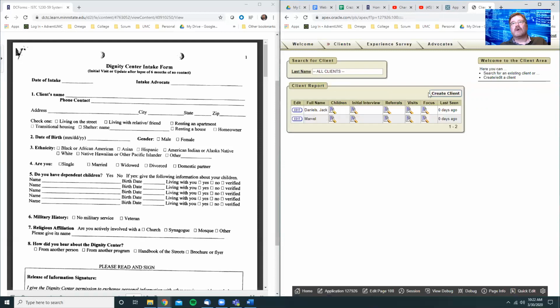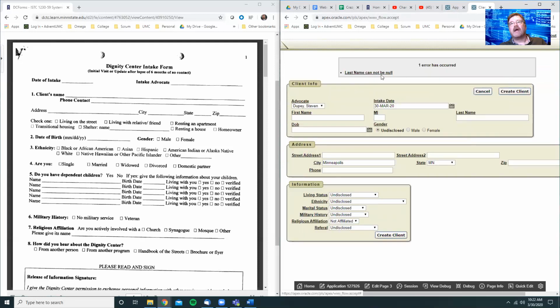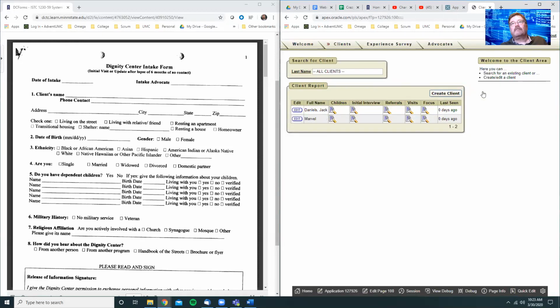One other thing I want to show you quickly is if I don't enter anything, it says last name can't be known. That's the only can't be known. By the way, horrible error message, right? It should have said last name should be populated or something like that. But that's the deal. You have to have at least a last name in here. In this case, I'm letting Apex's default processing take care of that. So that's at least some of what the book was talking about.